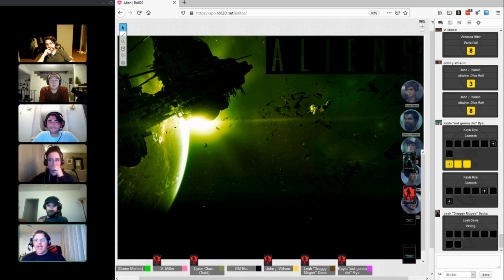And then immediately everyone else on the ship hears Mother's voice: Decompression happening in Chamber 5. Immediate assistance required. Immediate assistance required. So go ahead, roll. Mother, what's happening? Major breach. Major breach.